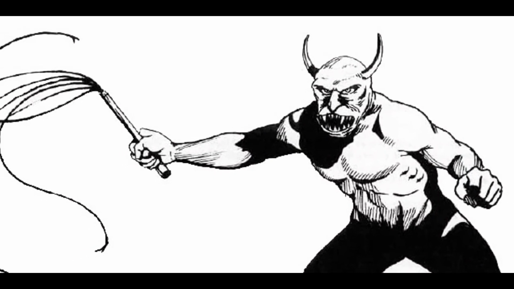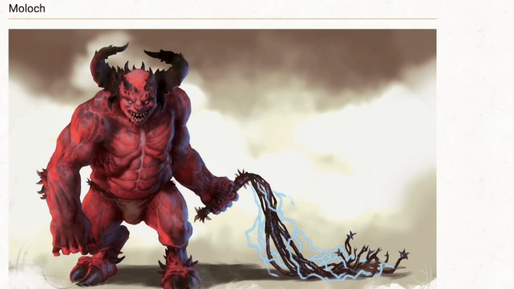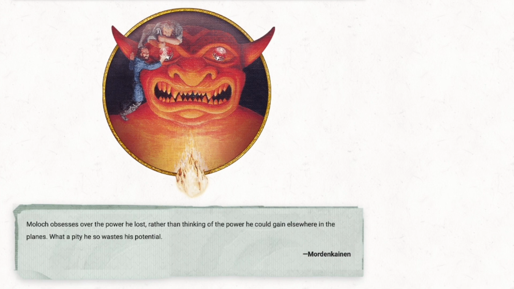And with the release of Mordenkainen's Tome of Foes, the large fiend Moloch appears as a fully statted and described demon, and its appearance is once again based on the idol from the titular image.